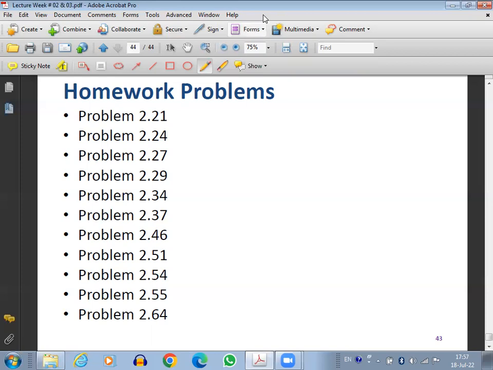Okay, that's it for today. Does anybody want to ask anything? First of all, are you able to catch up with me throughout? Yes, I know I'm fast. If this is an issue, then that's acceptable to me at this stage. But what is not acceptable to me is that I'm going at a speed that you are not able to understand. Then this will be an issue. If I'm going fast, but you are able to understand, it's okay with me. So my point is, are you able to catch up? Is there anything that I just went through and you did not understand at all? You're more than welcome, you're free to let me know.